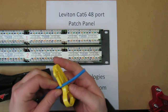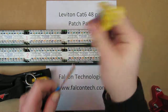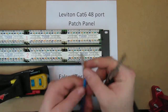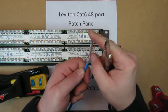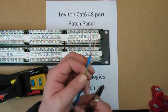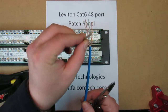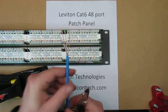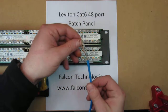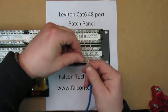You're going to start off by stripping back about 1.5 inches, maybe 2 inches. Remove any kind of filler that the cable has. This one just happens to have a little cross, some kind of filler in between that keeps all the cables apart from each other. I'm going to start off with the orange, I think, and then I'm going to terminate it to the outside.